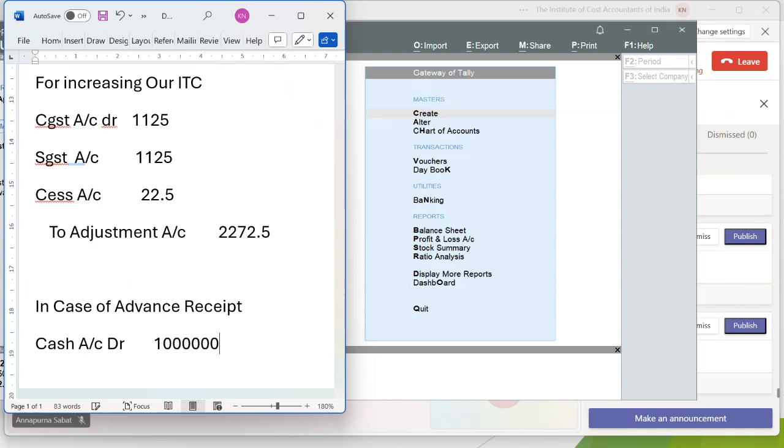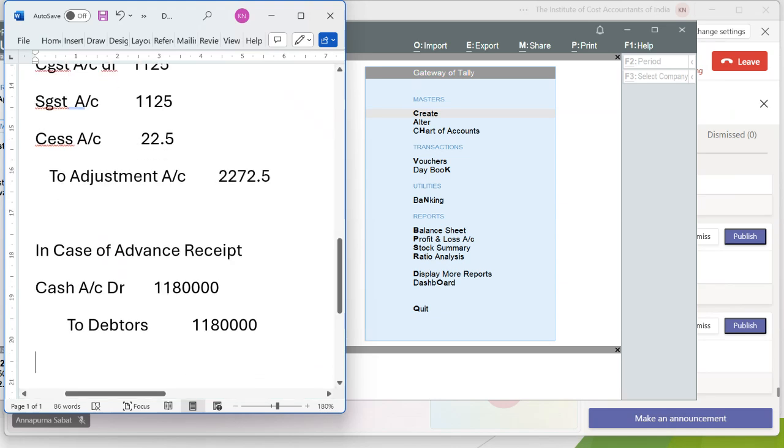He provides me 10 lakh rupees as advance, 10 lakh 18,000, make it a round figure, in cash. I received this amount from my debtor, 11 lakh 80,000. 10 lakh is the sales figure and 1 lakh 80,000 is the tax. That means this amount is inclusive of tax.